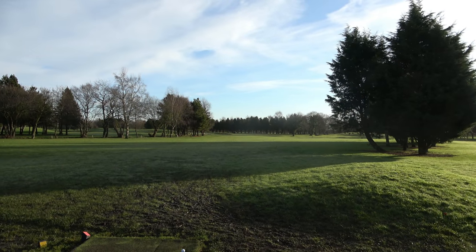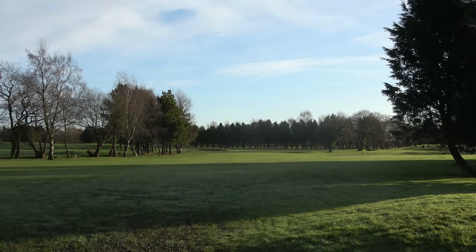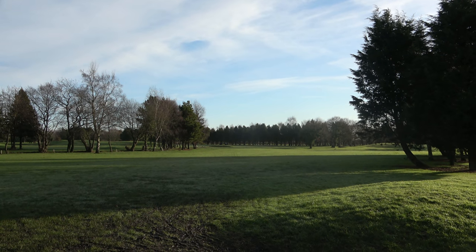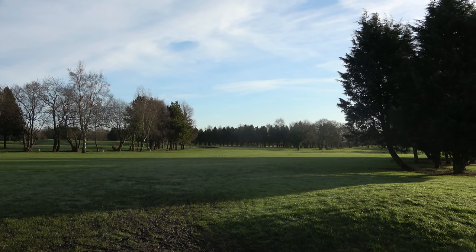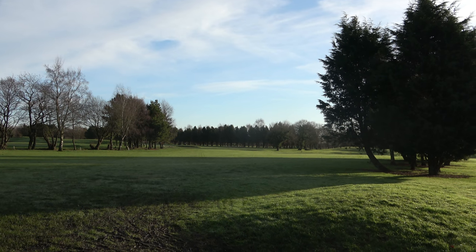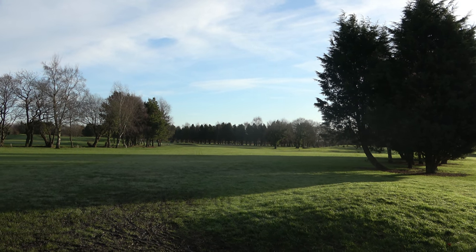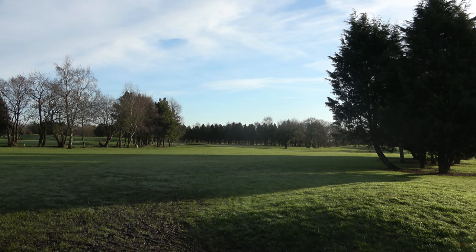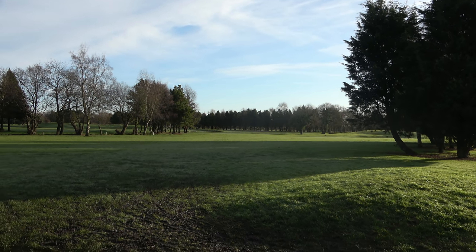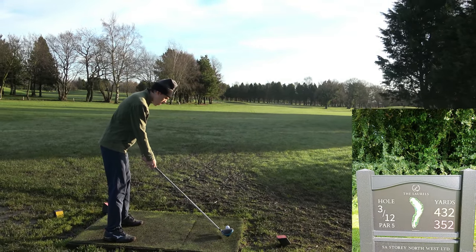Where are you going? Right, so I'm wanna be aiming near them trees, because you can draw it round that tree. If you go right there, it's dead. Past them trees, the fairway widens out, so you want to be aiming there, near that bunker. Left side of the bunker. Left side or right side? Left side. So are you going over the trees? The fairway clears out over there. Right, so you're aiming for the bunker and the trees? Yeah, that's right. That's an easy one, lad. Take your time, nice smooth swing.